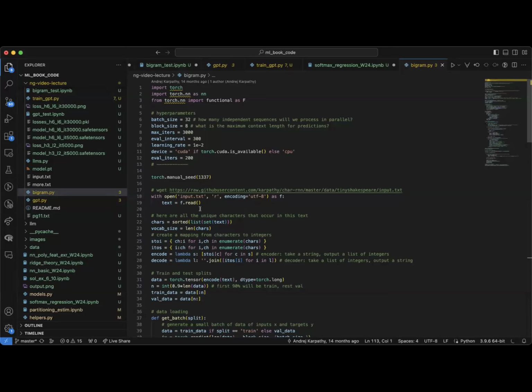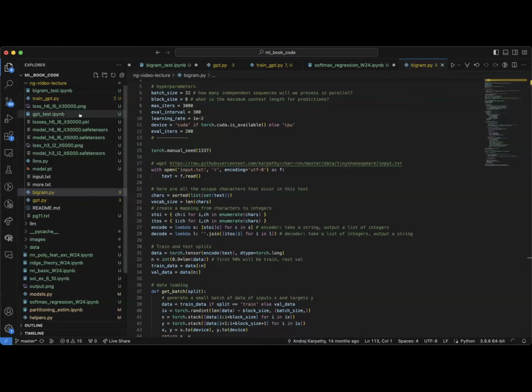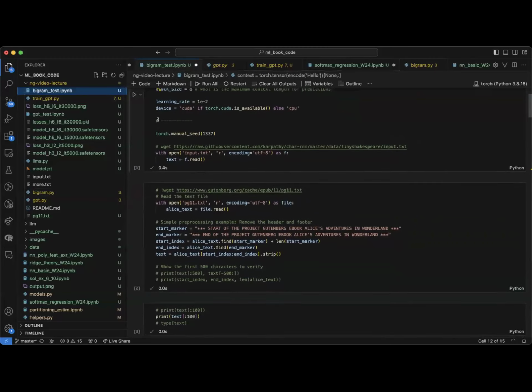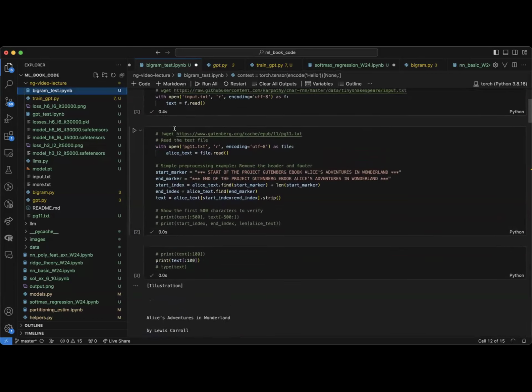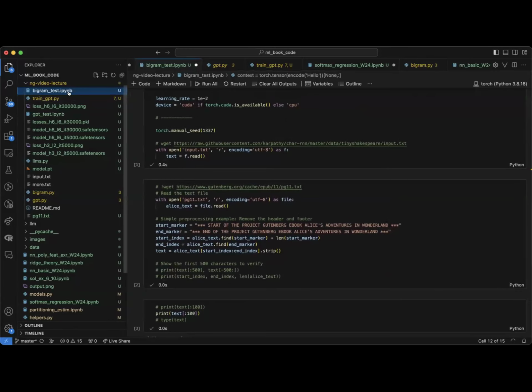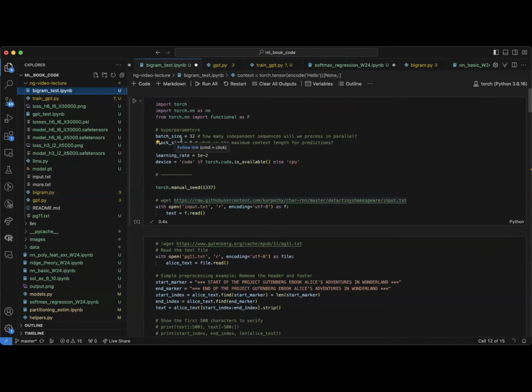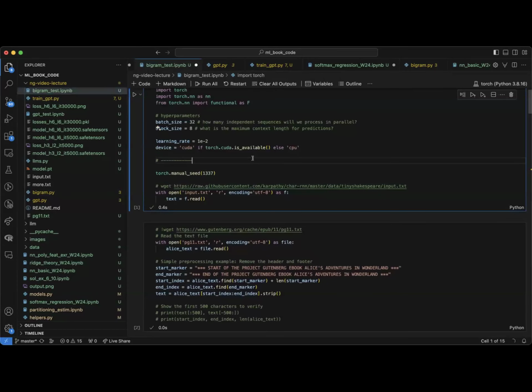And so this implements that idea. Then I have a Bigram test IPython notebook that you can walk through. This adapts the same code, but in a notebook so they can execute each chunk. So this Bigram test and this Bigram Python are very close. Okay, so that's the implementation. Maybe I'll remind you how it's done.